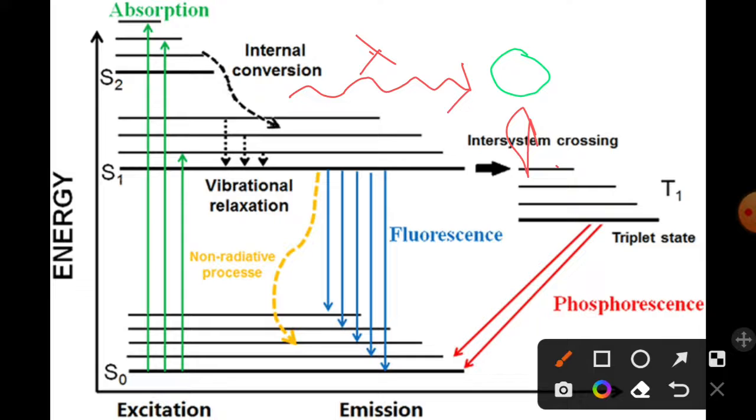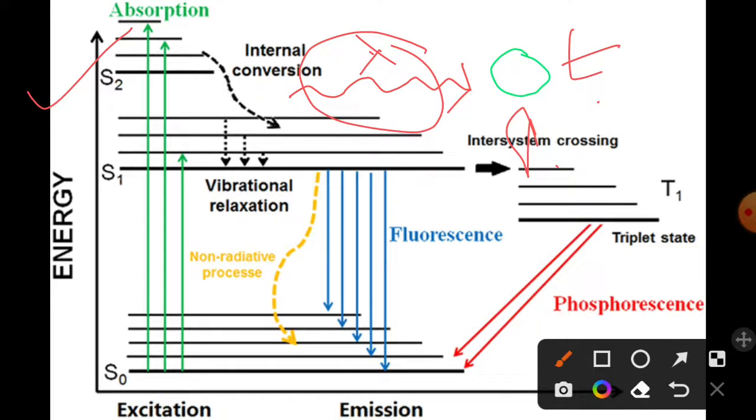This excited state, remember it very carefully, is the unstable state of that particular fluorochrome or fluorophore. And it is also applicable to you, because when you are too excited, you are in an unstable state, right? You feel better when you are in relaxed state, right? So similar can be applicable for that fluorophore or fluorescent dye. When it absorbs that particular wavelength of the light, it becomes excited, and as a result it is transferred to the excited state.